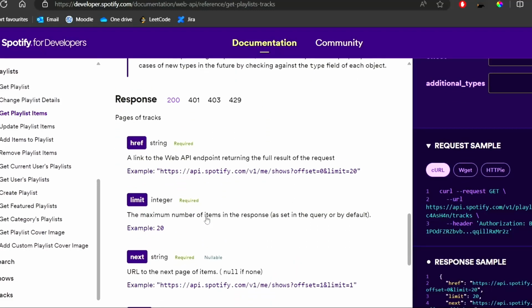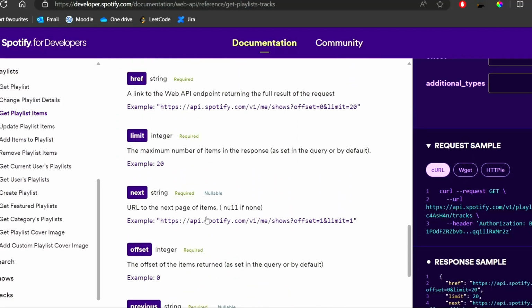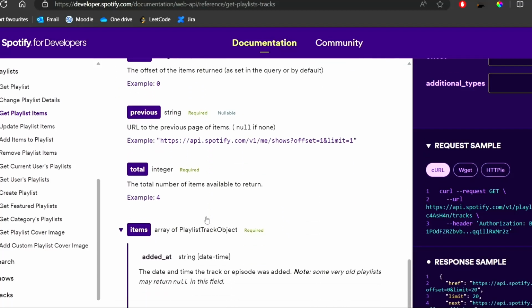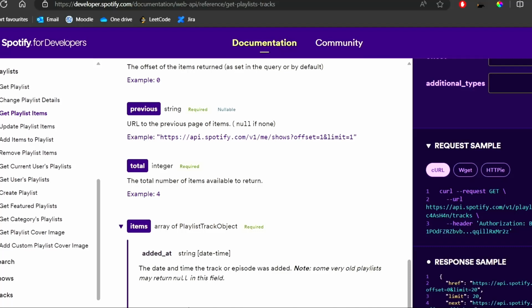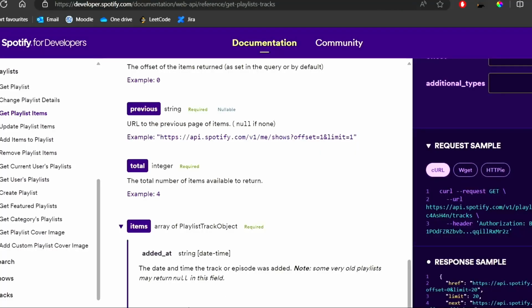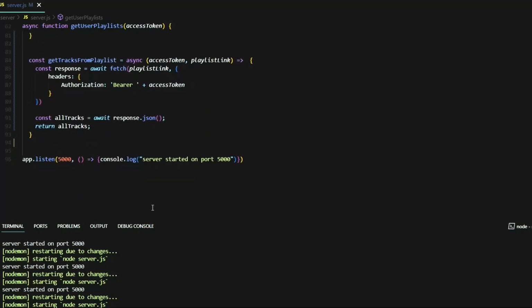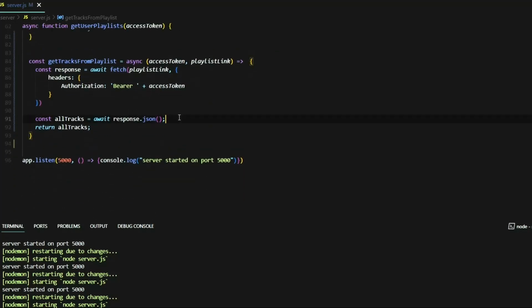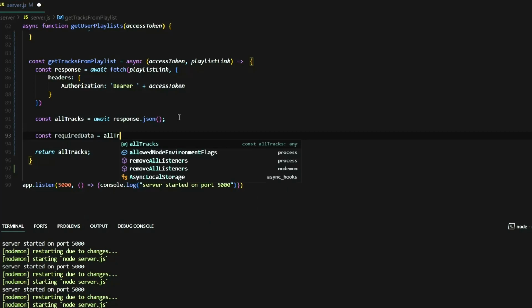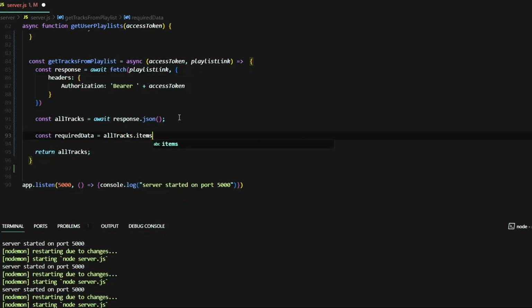So what we need to do is get the... wait. It's returning us a list of items. So let's try to get the items first. Again, we will make a required data here, and we'll basically take all our tracks and get the items.